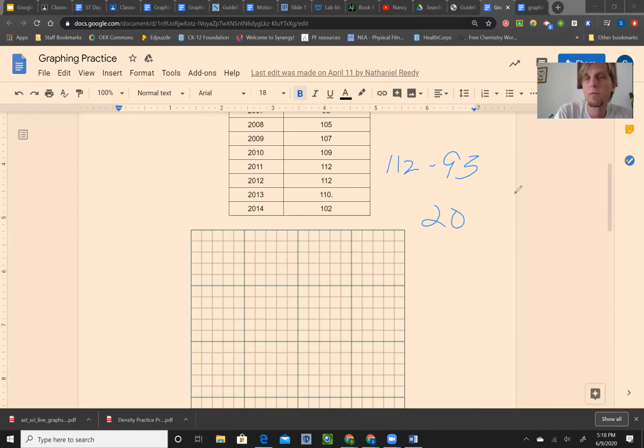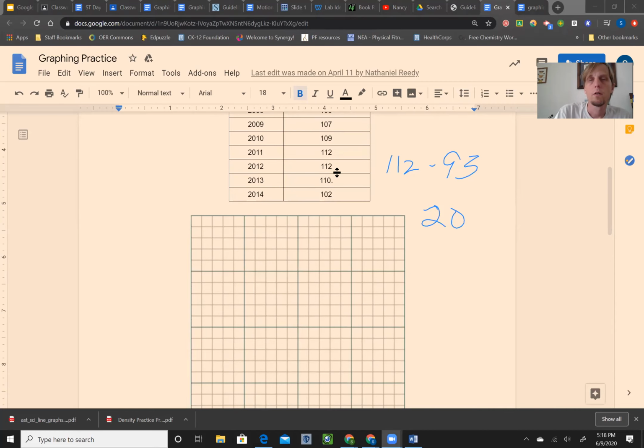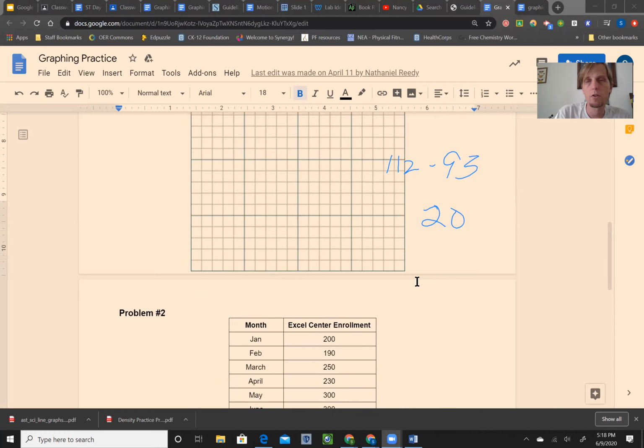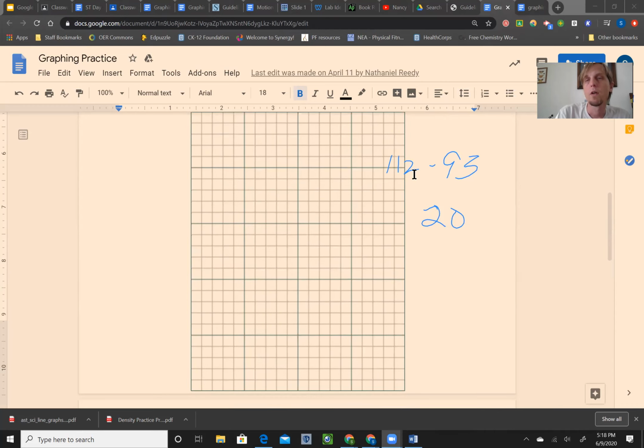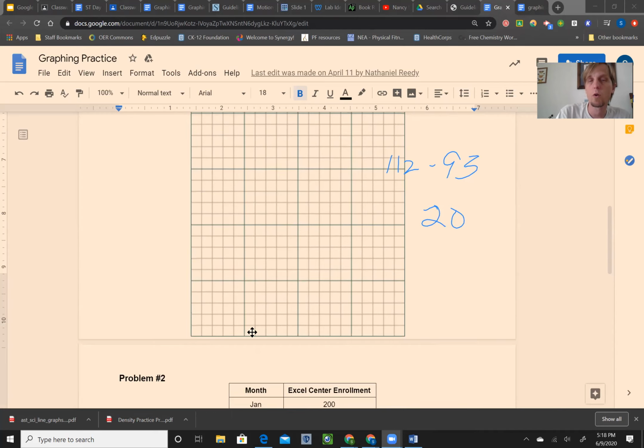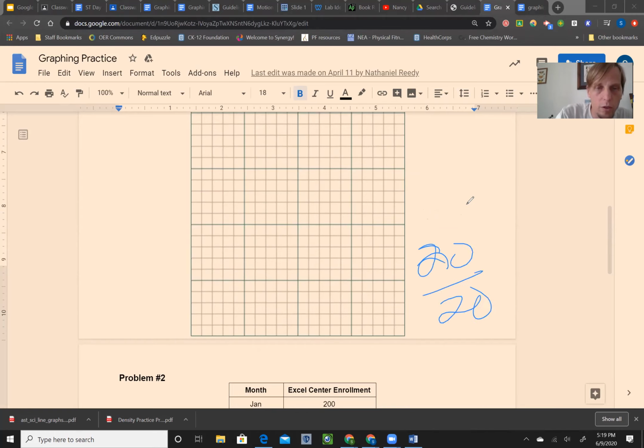And you can do that. That's fine. You're just guesstimating. That's 20. And let's see how many lines were in our square. I believe we counted here. There's 10 up to there and 10 up to there. So that's going to make it nice and easy, right? So if the difference is about 20 and you have 20 squares, then what value are each of these squares going to have? You can do this. That's right. You're going to have about 1, right? Because 20 divided by 20 is 1. So each of these will be 1.